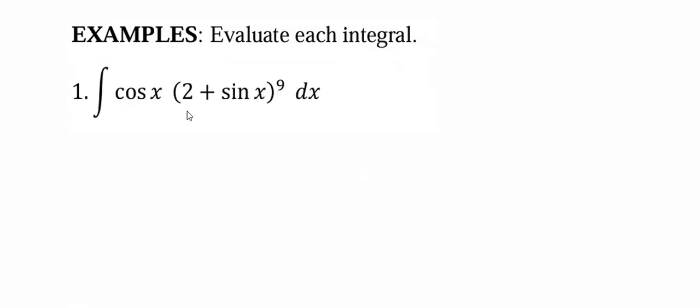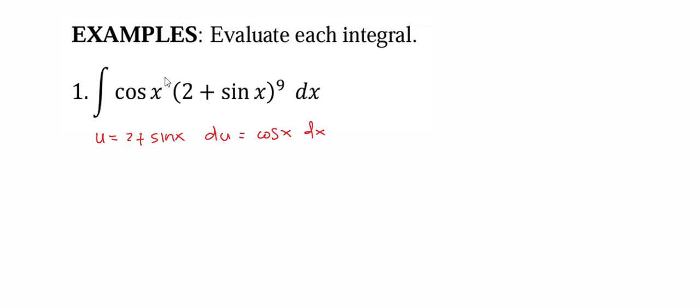We apply u technique. So baka naman maging u to the 9 du lamang ito times some constant. So tingnan natin. So we let u be 2 plus sine x. Ang du natin, this is equal to cosine of x dx. Okay? Now we can solve for dx and then you substitute u and dx on the given.